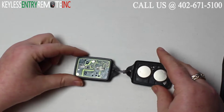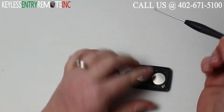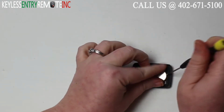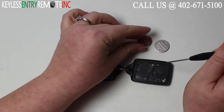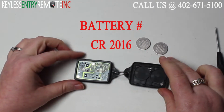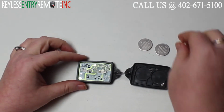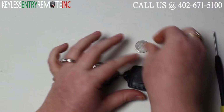Once you twist, it'll pop open and you can see there are two batteries in this key fob and they are located here. You may want to use a smaller screwdriver to help pop the old batteries out. The battery for this key fob is a CR2016. Once you have both old batteries out, to replace them, simply slide the new batteries back into place.